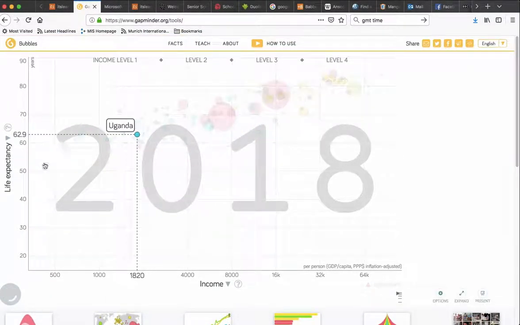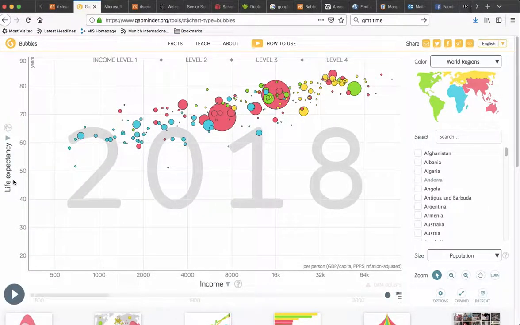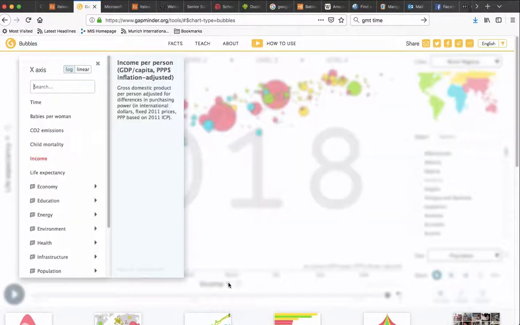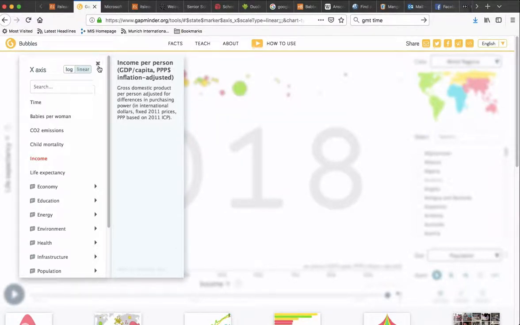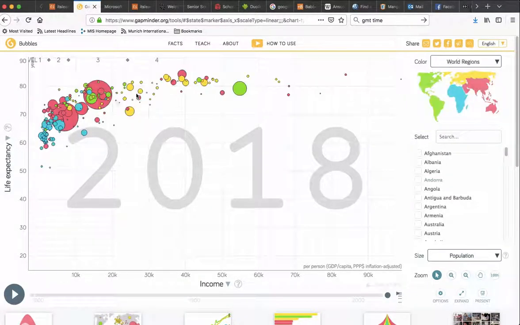When that loads up, the default graph is life expectancy versus income. It looks like a nice positive linear correlation here, but if I go to here, this is on log, you need to change this to linear. Make sure it's always at linear, and then you can see if there's a linear relationship. It's still not bad. You could still probably model it with a line. So income versus life expectancy would be some good data sets to pick.